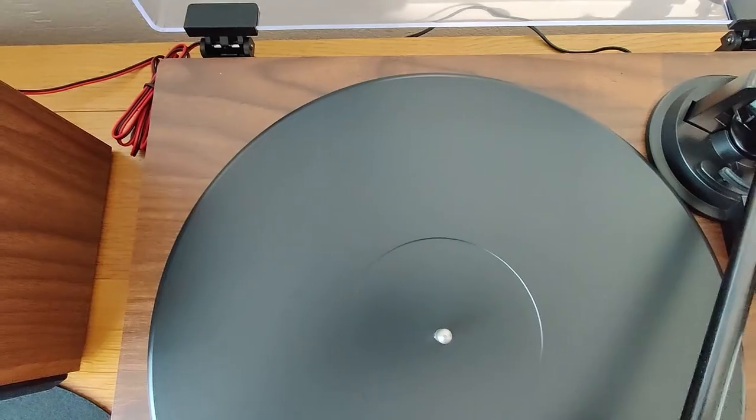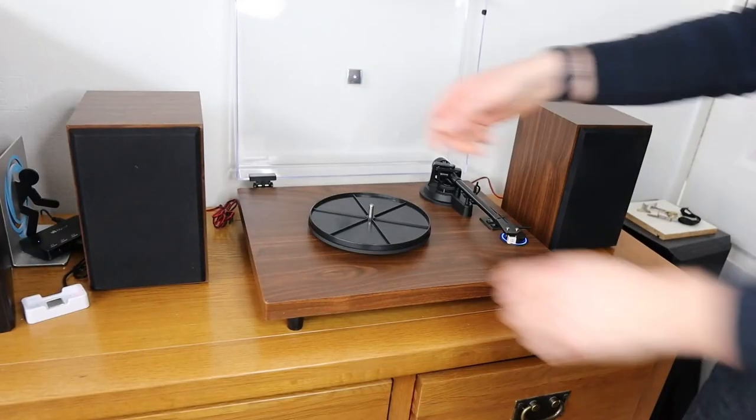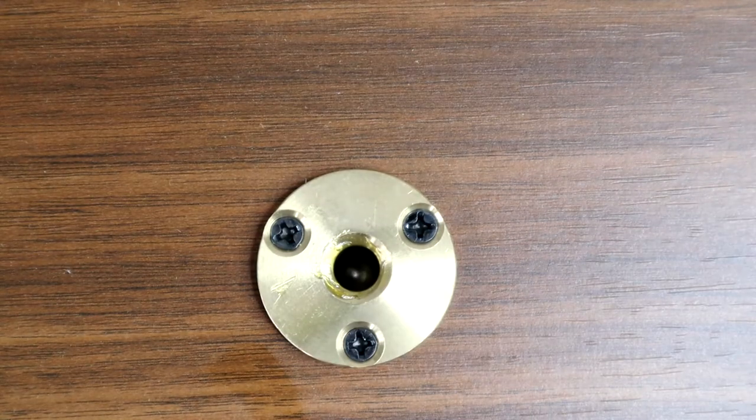At this point I should say I had a slight issue with the deck — as it started to rotate it started to make a scraping noise. It turns out that in the little bag of bits there's a small ball bearing, and you're supposed to add that to the record player. It comes in the bag to stop it getting lost, because it might fall out, and that lifts the turntable up enough so it stops scraping. As soon as I'd done that, put the record on — no problem at all. Plays brilliantly.